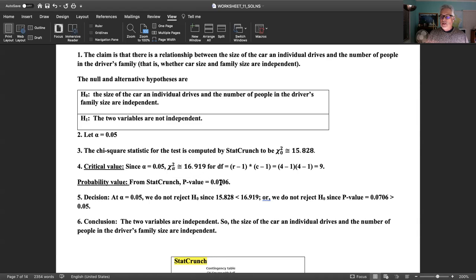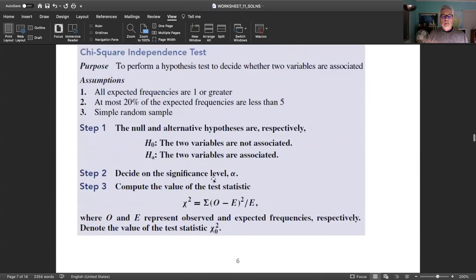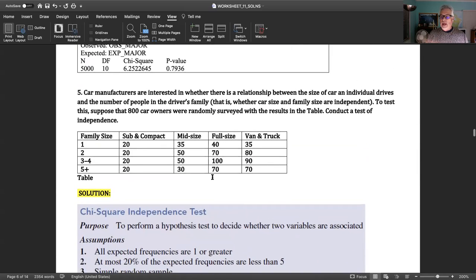And then in StatCrunch, the procedure that we'll use is given to us in the applets superfunction. We'll choose contingency table, fill in our data in the action window, and then perform the test in StatCrunch, okay? So let's go ahead and do that.